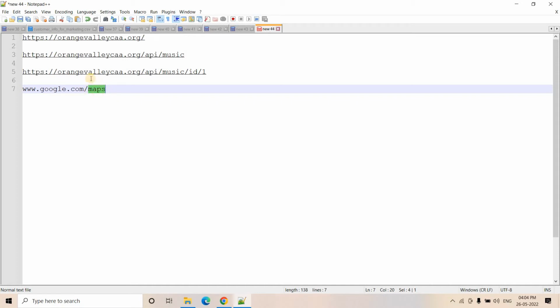Now this one we generally use as static, that is, we are simply writing maps. Okay, but suppose this particular resource path is variable, then how to work with that? Let's try to understand. Maybe in a certain scenario in your main URL itself, this kind of resource path value keeps on changing. Maybe sometimes it is 1, maybe sometimes it is 2, maybe sometimes it is 3, like that. Okay, so just to give you one example, there is a website.